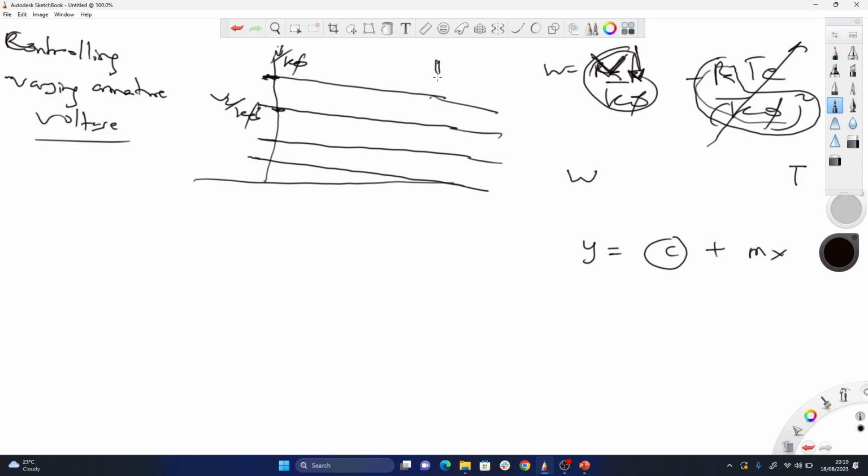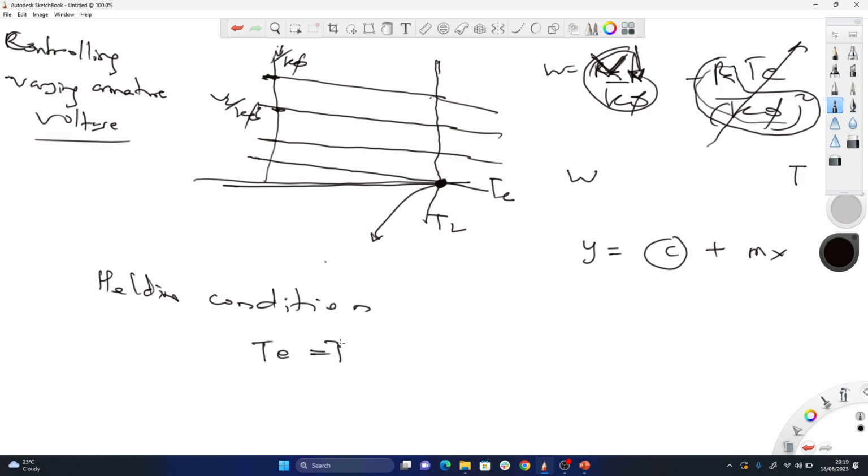If I have a unidirectional torque load like this, you can see that at this point our TL and our TE intersect. So this point is a steady state condition. And at this point, because the speed is zero, it's a holding condition. A holding condition is where TE is equal to TL, steady state, and also speed is equal to zero. At the earlier point, TE is equal to TL, yes, that's correct, it's a steady state speed, but it's not a holding condition. At holding condition, it's a steady state and also the speed is equal to zero. That makes sense, right?